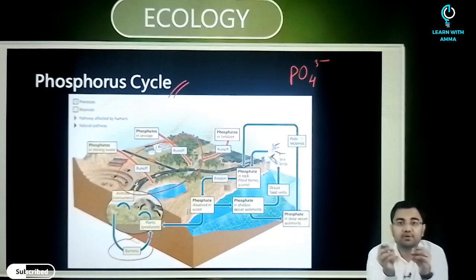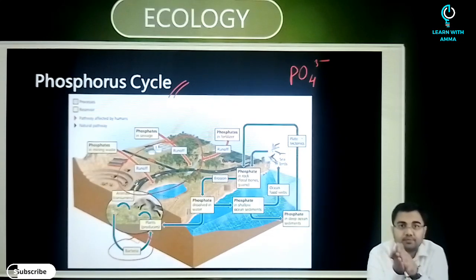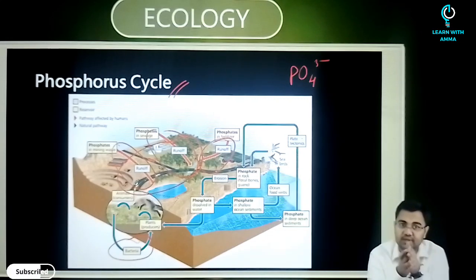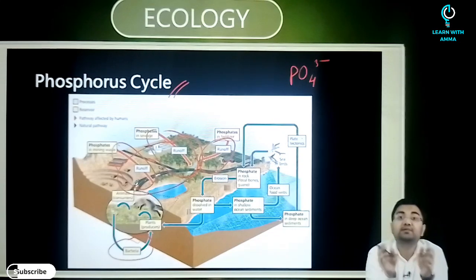So someday geological processes will uplift and expose these seafloor deposits from which the phosphate can again be eroded to start the cycle again. Now human activity is also affecting the phosphorus cycle. For example, if you look at these red arrows, you would understand what these activities are. The activities are, for example, removing large amounts of phosphate from the earth to make fertilizers, and reducing the phosphorus in tropical soils by clearing the forest.